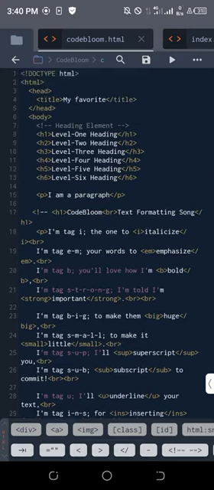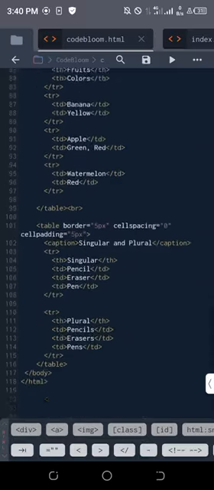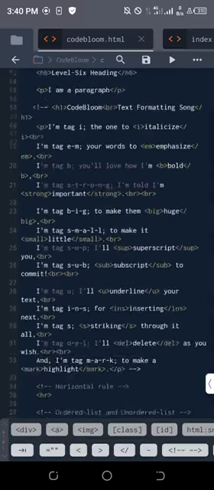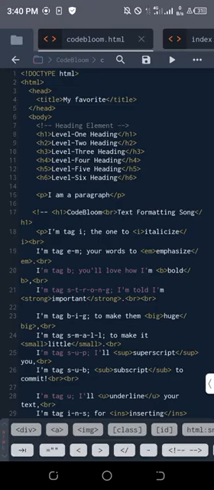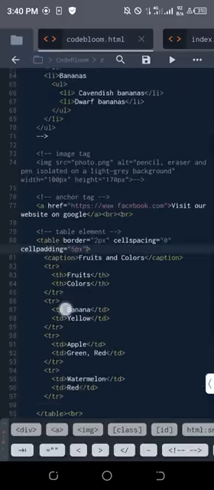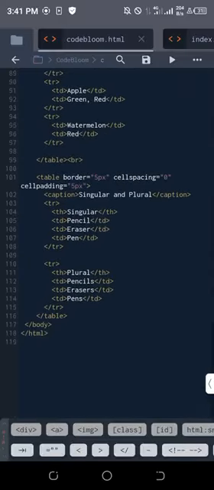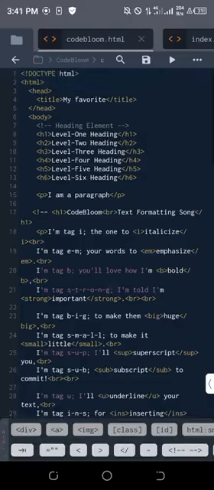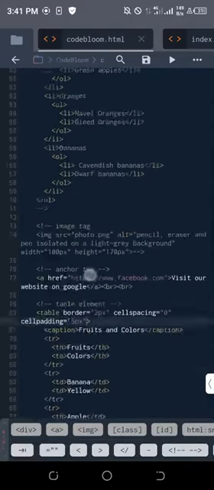Here also our head comes before the body. We did not carry our head and bring it to the bottom. Just like a human, our head always comes before the body. Then we have our title. We have everything coded within our HTML opening and closing tag.